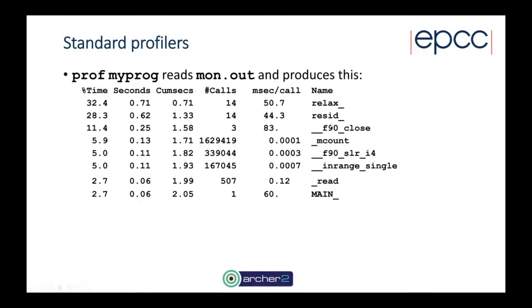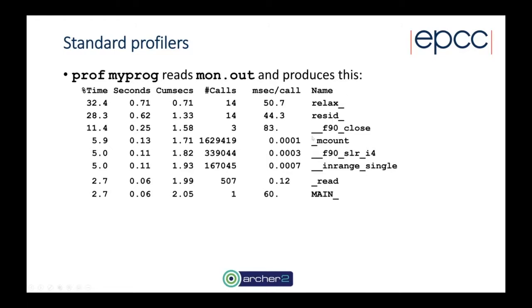Firstly, if I want to optimize this program, then these two functions are the ones to look at to start with, because if I can make those go faster, I can impact the performance of 60% of the overall program runtime. We can also see how often they're called. Each was called 14 times. So that means each routine is probably reasonably large in its run, and it's called infrequently. So I'm probably not going to have massive overheads from function call issues, those kinds of things. But there's probably some work I can do inside them to optimize them.